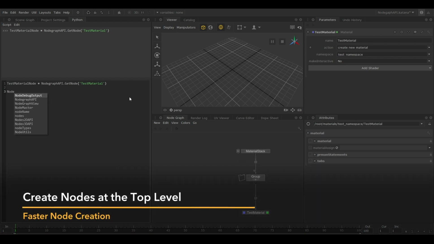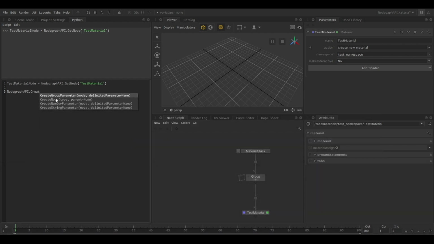The next thing we're going to look at is creating a node. So node graph API dot create node. And you can see here from the prompt, it needs a type and a parent, and if you don't give it a parent, it's going to equal none. So you can actually create a node that doesn't have a parent and not exist in Katana. You won't see it in the node graph because it needs to know where it is actually in the node graph hierarchy. So for example, we could set the parent node to be the group node and it'll be placed in here. But if we want it on this top level here, we need to know what the root node is.